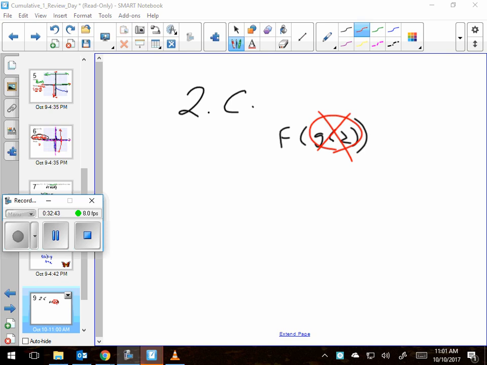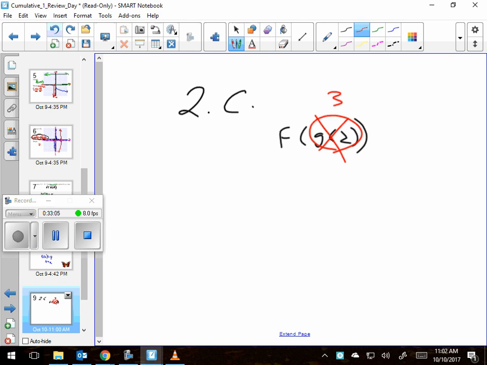Oh, it's on the table. Sorry, you're right. That's a table question. First, I've got to find g of 2 on the table. It's not a fairly big number. G of 2 on the table is a pretty small number. Once I know that number, let's say it was a 3. It's not. Let's say it was. Then I do f of 3. Just figure out what g of 2 is first.